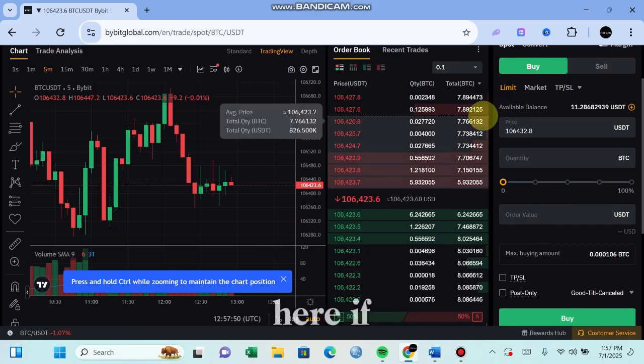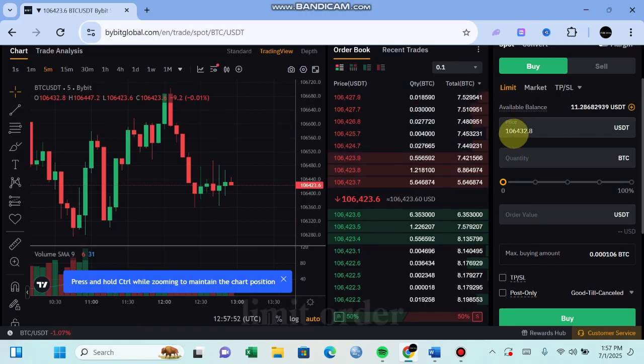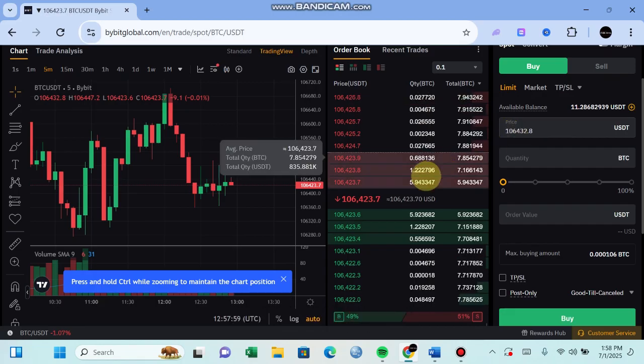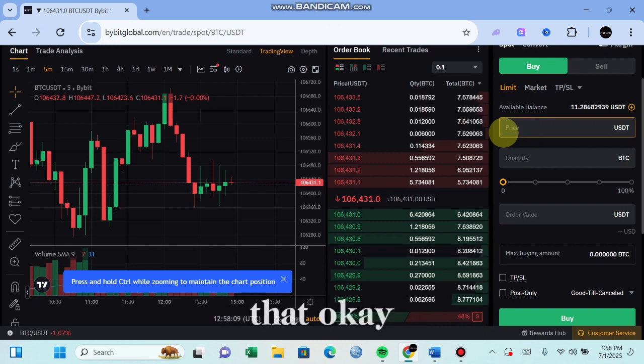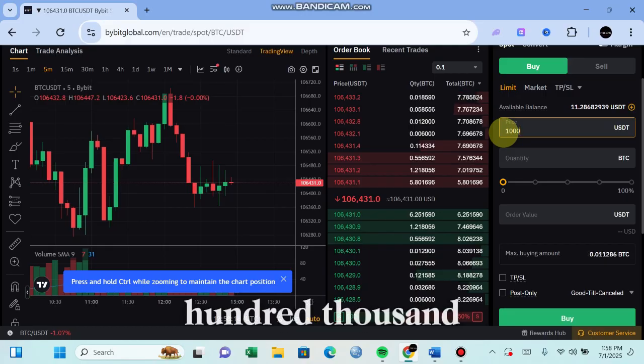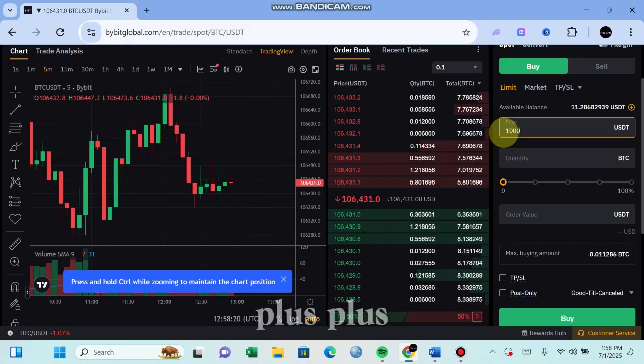As you can see right here, if you put this in limit order, it allows you to set the specific price that you want to buy a coin at. For example, the BTC market price is 106,423. But I want to buy it at a much lower price. Maybe I've done my technical analysis and I felt that the price of BTC is going to drop. I want to buy at a lower price, let's say at $100,000. So on this, you can simply put in $100,000 in this particular place.